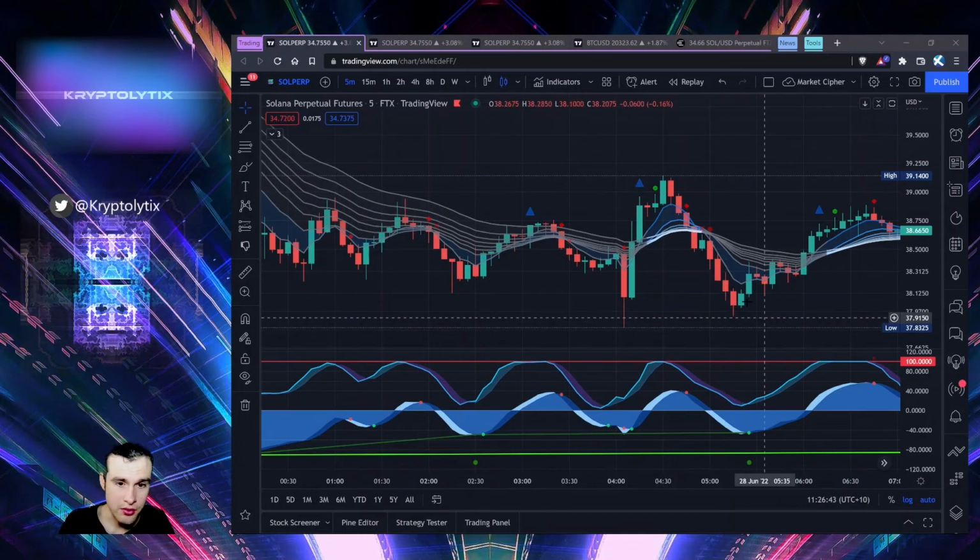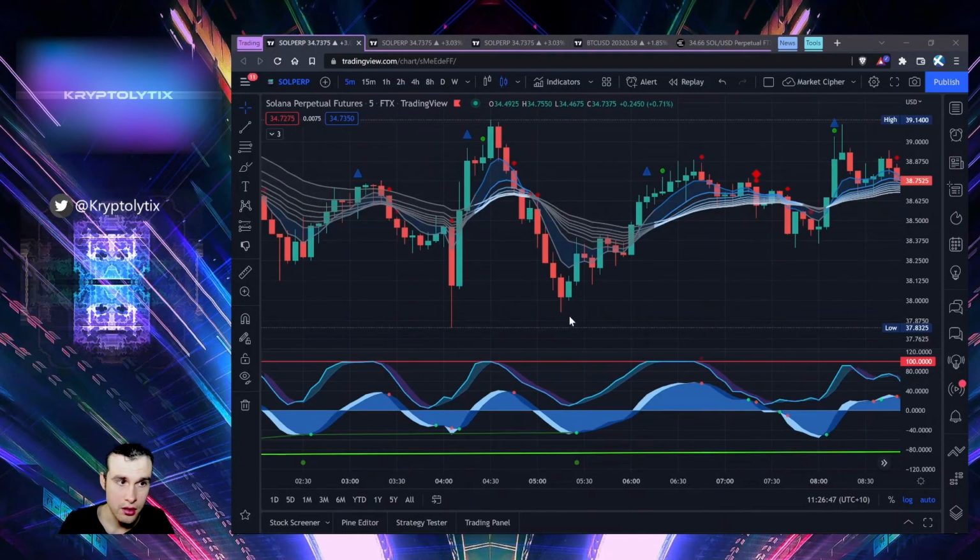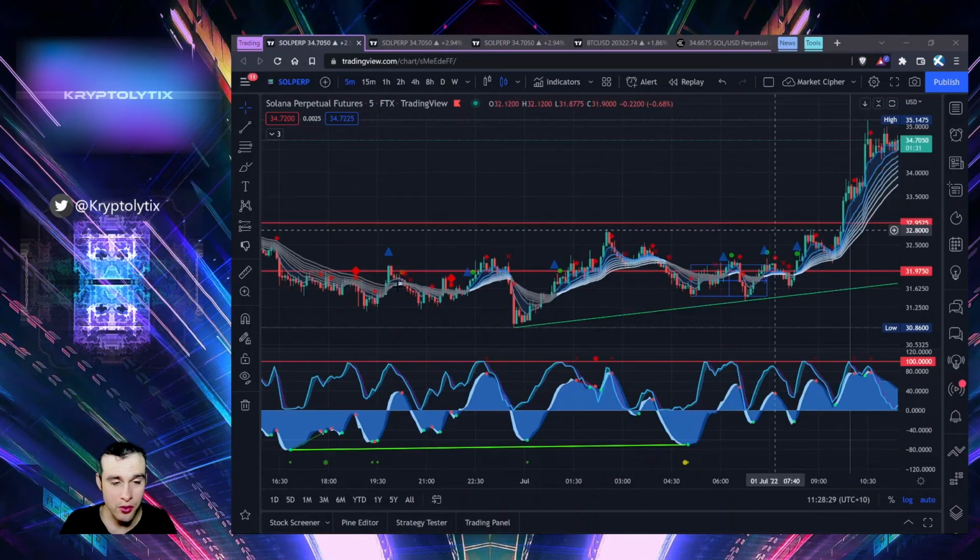So let's have a quick look here and see. Oh no, that would have been fine. This one here. I mean, I can go through these all day, but I think you get the point. Tracing all the way back, this 3-point div chain has a very high probability of success. They're not that common. They only come up a couple times a week, sometimes when you're asleep, so it's not like you can take them all, but they're pretty good.